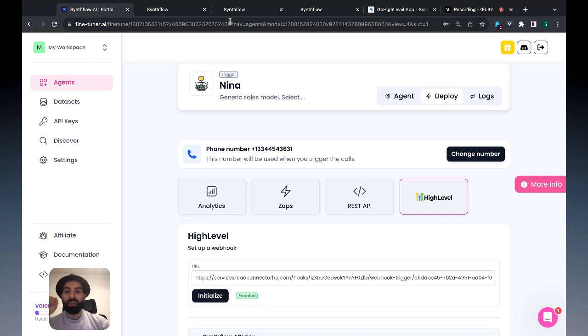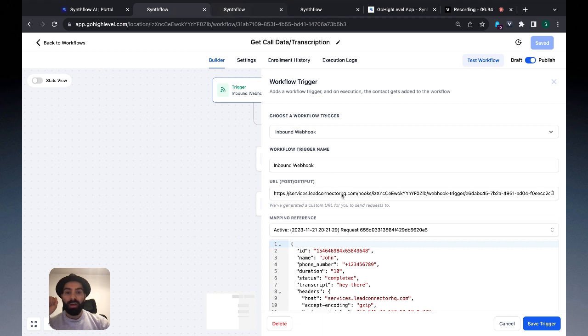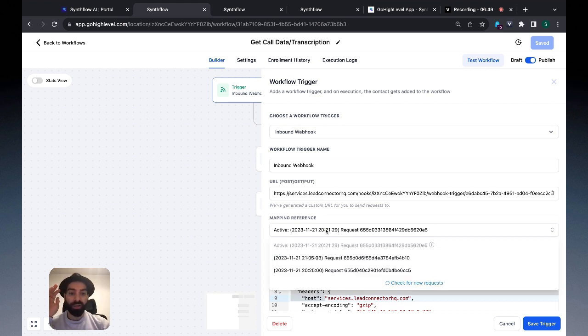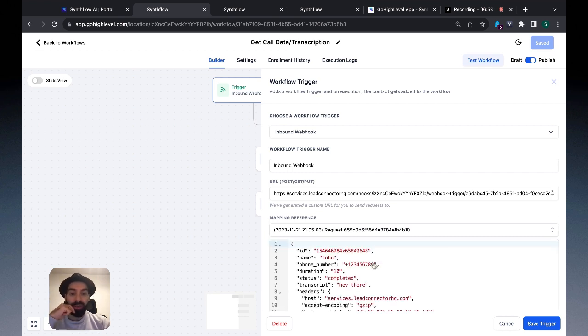And when you click on initialize here, it will basically post a sample response or request into this trigger. So you can capture that. So here, this is the one I just initialized.